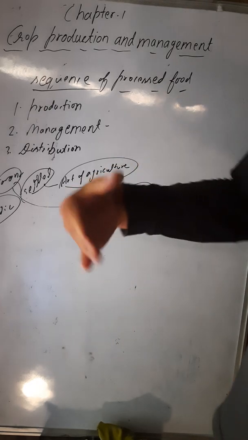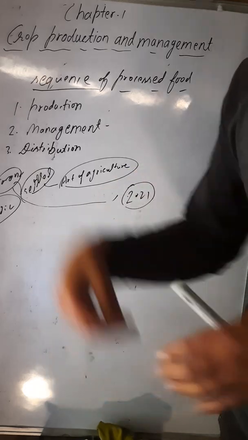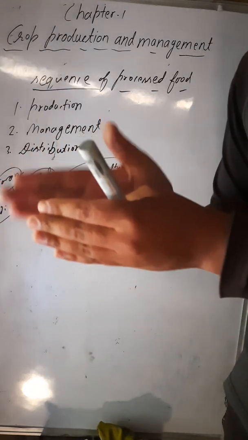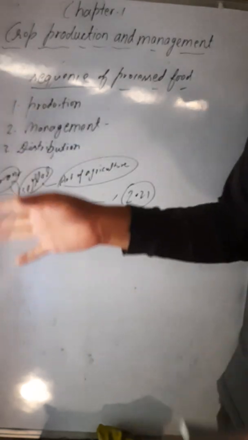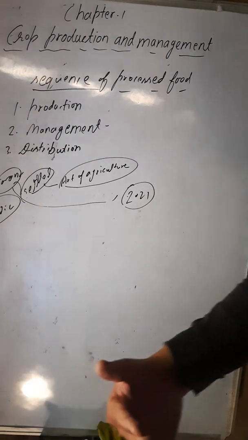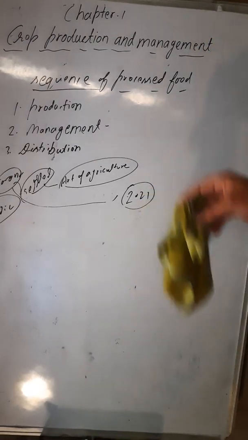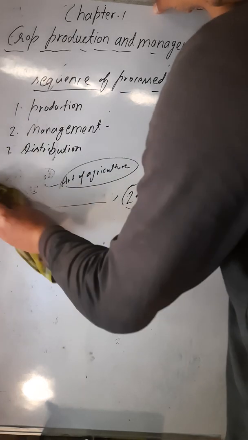Now suppose we have produced rice in this season, and we want to consume this rice in some other season. So there is storage, maintenance, and preservation for the rice also. These steps come later. These were some history I have told you right now. Now let me define some other points.